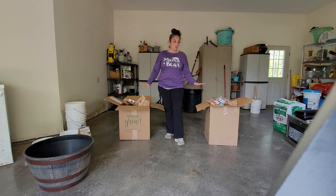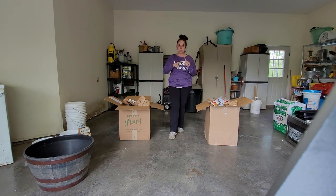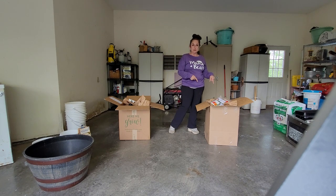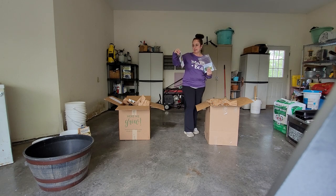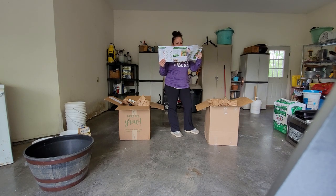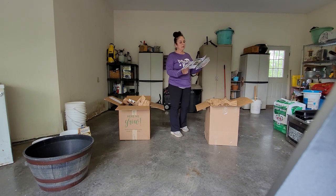Here are my two boxes. While I'm unboxing and going through what comes with these planters, I have one package of strawberry plants soaking in water to get ready for planting. This one appears to be the one I purchased over the holidays because it came with a little gift box. It comes with a little bag and information that talks about the vertical planter instructions. You'll want to sit and read this prior to doing anything — it breaks down what all the pieces are and how to piece the unit together. Since I've already done this last year I'm familiar with it, but I'll reference it since it's been about a year.